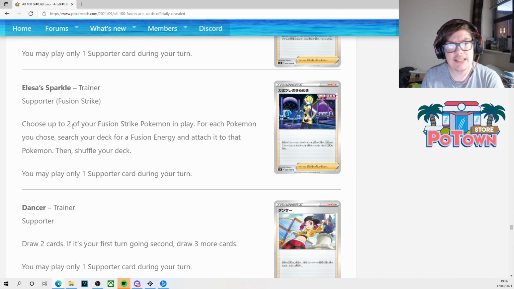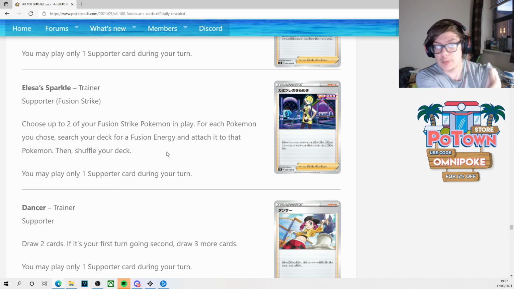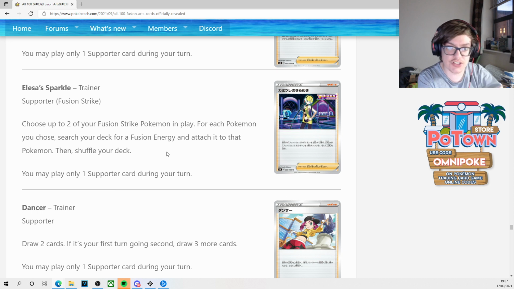Ellis's Sparkle is the first Fusion Strike supporter. Choose up to 2 of your Fusion Strike Pokemon. For each Pokemon you choose, search your deck for a Fusion Energy and attach it to that Pokemon, then shuffle your deck. I think this is a very strong card. Being able to get 2 free attachments from deck is very impressive. The Fusion Strike Energy is basically an Aurora Energy, so you can power up whichever attacker you need in this kind of Fusion style box deck, like I think that we're going to see.